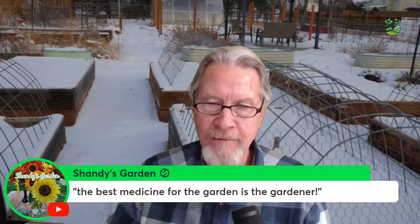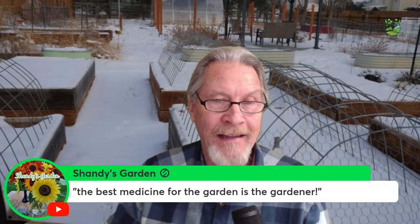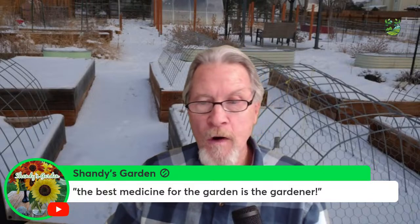So I love that idea. And I think it's a fantastic word that they use to describe that whole concept. Specifically for them, it's an area within the garden. Absolutely love that. So go for it. St. Shandy's Garden says the best medicine for the garden is the gardener. I like that. And I would go on to say the best medicine for the gardener is the garden. So it works both ways.